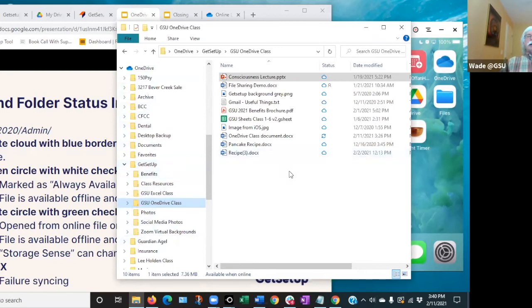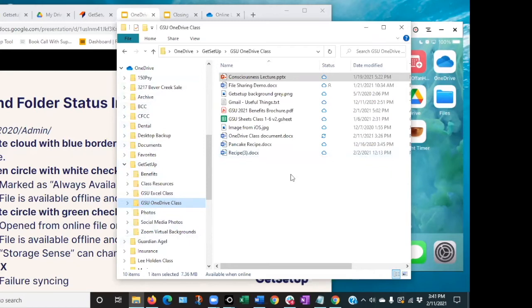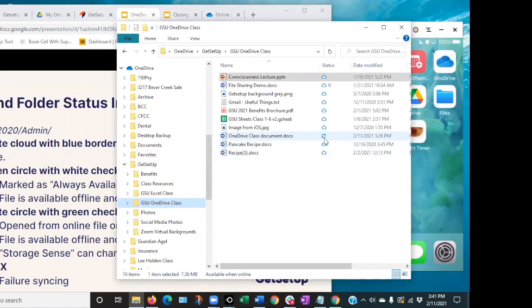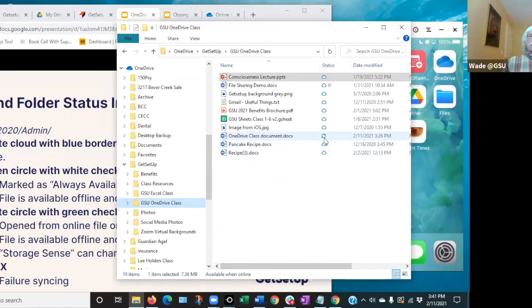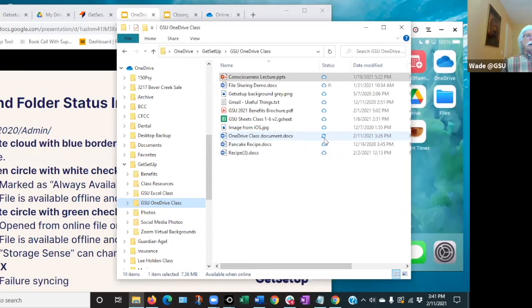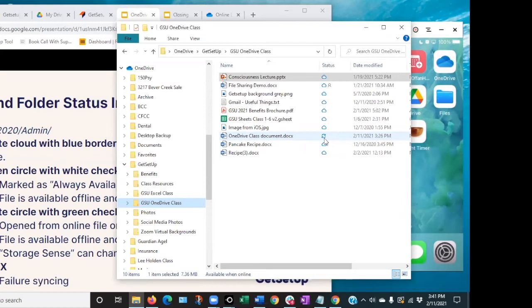If you're not running short of space on your device, especially if it's a laptop that you're taking off places, I normally keep everything both places. That way, if I happen to be traveling and I'm in an airport or someplace where I don't have access to the internet, I can still work on this copy that's on my computer. Once I get internet access, it will sync and take those changes I made on my computer when I was offline, put them back up in the cloud, and sync everything back to that cloud copy.